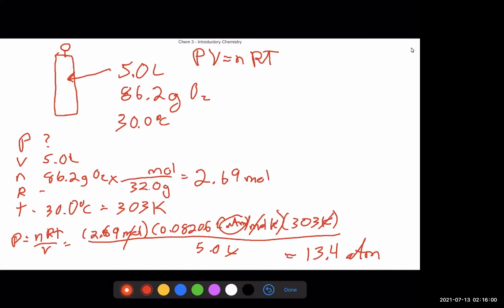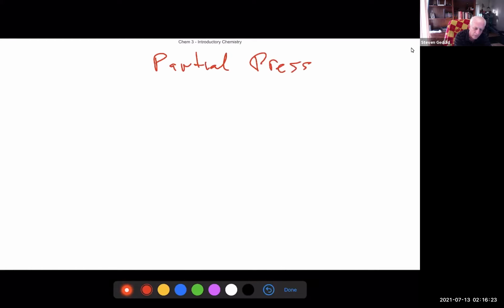All right, let's talk about the law of partial pressures of gases. We're still on section 10.4, so we have a new law now. The law of partial pressures says that every gas is going to behave as if the other gases weren't present, because there's so much space between gases. Everything's going to behave ideally. Nothing's going to interfere with other gases.